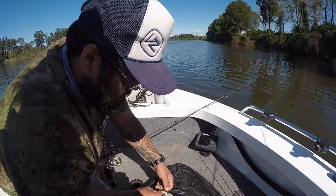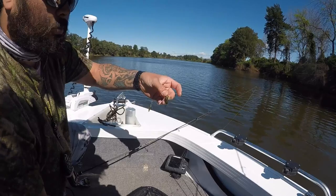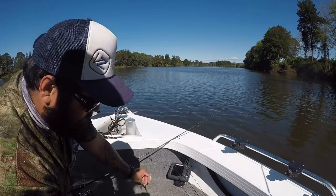You can see he's gone that speckled, red darker lure. Watermelon red flake, that one. Yeah, well your favourite colour is bloodworm normally, isn't it? Yeah, bloodworm and gudgeon.